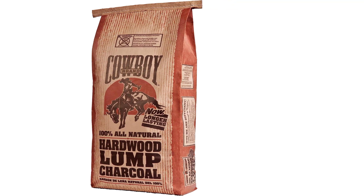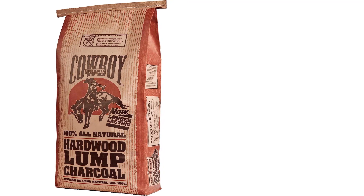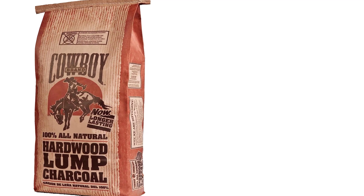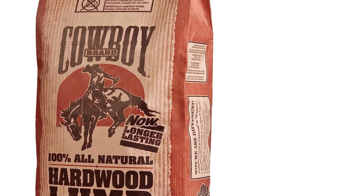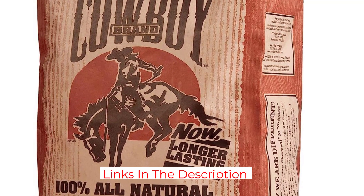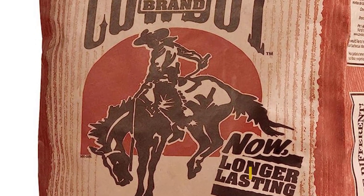This charcoal lights without using lighter fluid, and it burns hot and fast to sear in the flavor and retain the food's moisture. While imparting that classic charcoal flavor, it will burn cleaner, light easier, and cook better than briquettes, so you can use less charcoal and cook quicker. Moreover, the price of this product is quite average, so you don't have to break the bank to get a decent bag of charcoal. The one downside is that there's sometimes quite a bit of extra small chunks that burn up quickly or fall through the grates, which isn't ideal.